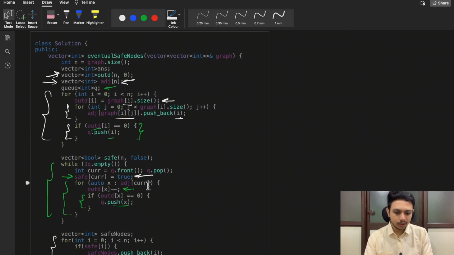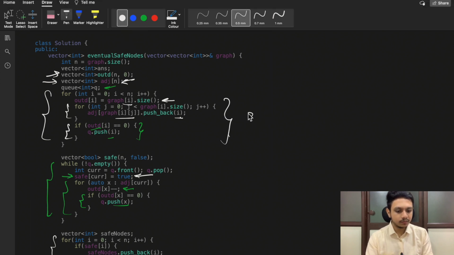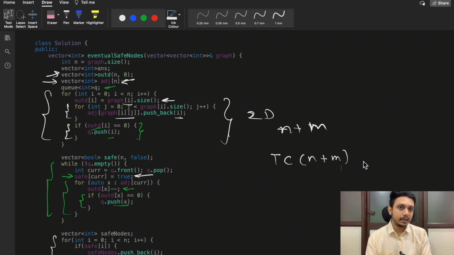But one thing here about the time complexity: because this is a 2D structure, we are traversing a 2D for loop and the total elements are n plus m, so my bad, the time complexity would be n plus m. For all n nodes there are, let's say, m edges. So how many edges there are that we are traversing here, that many times would be our time complexity. Okay, you can figure this out.